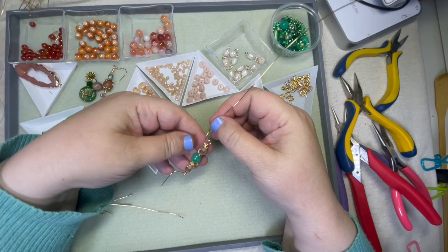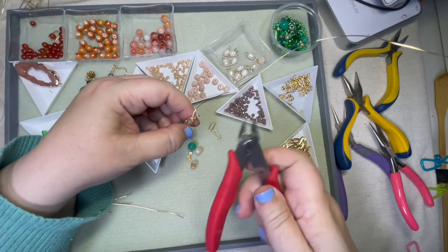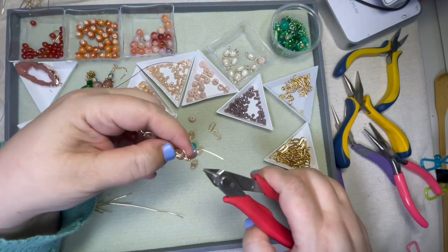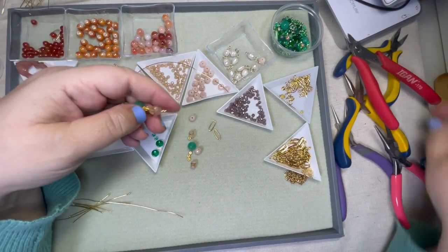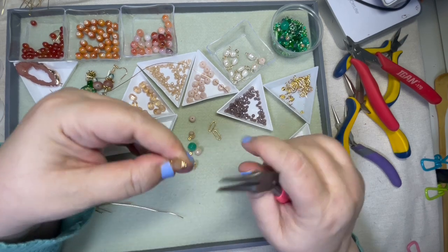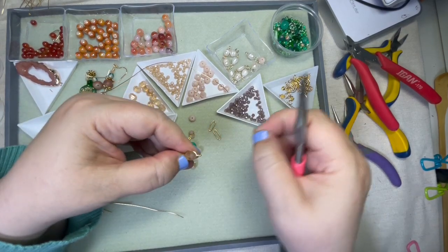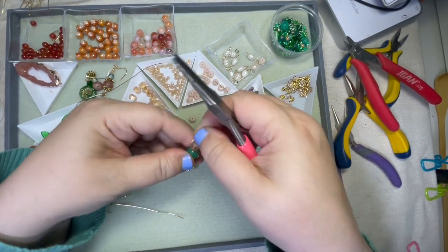I know that's a lot of extra wire. Probably we can use the rest of that for the other earring. So let's nip this. But that extra space that you left is enough to get you some little faux wraps. You don't have to use just one piece. The reason I didn't do it that way, you could do one piece, but I wanted the ball end on this. The other option is to make a loop and dangle something down that way if you want. But I just wanted the swirly look.